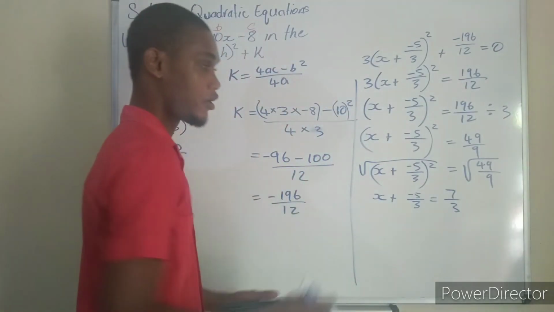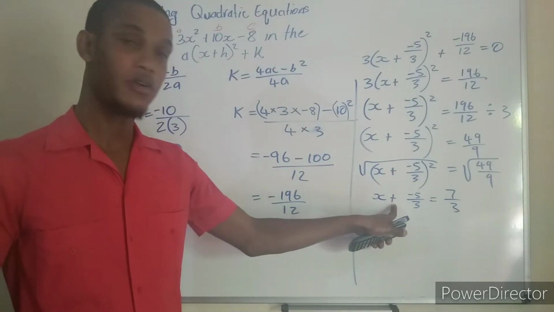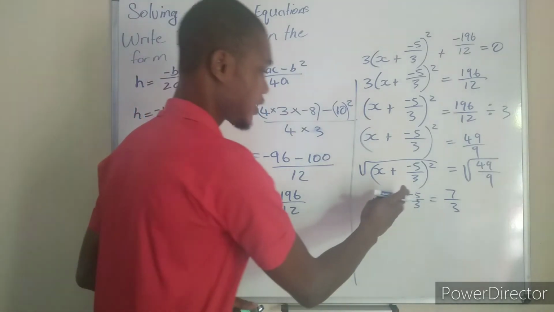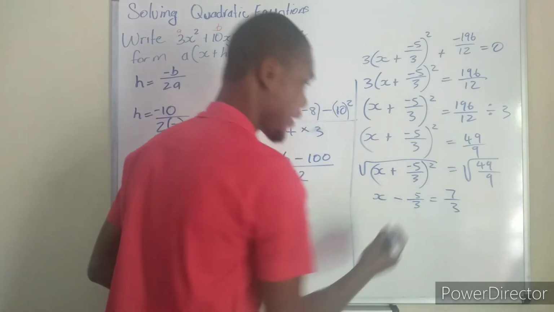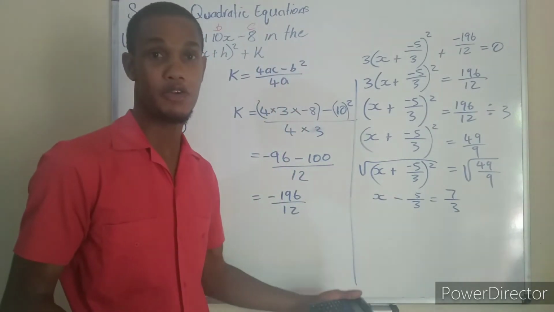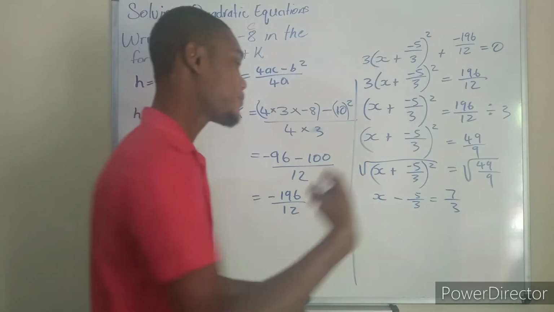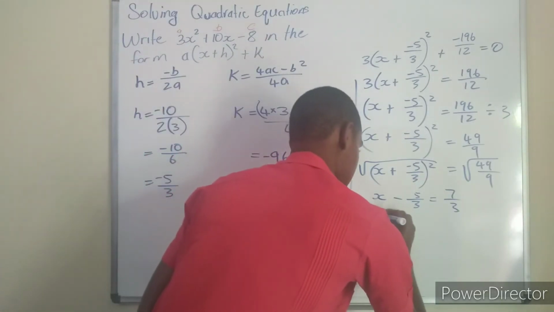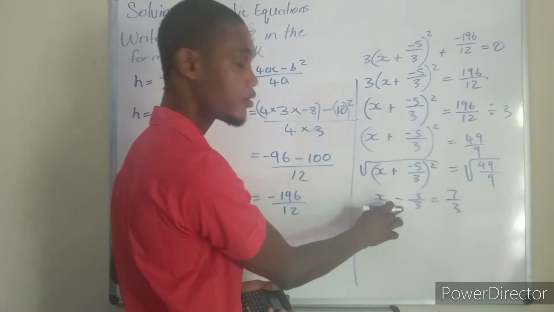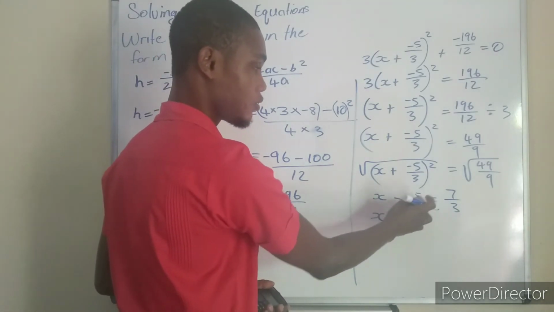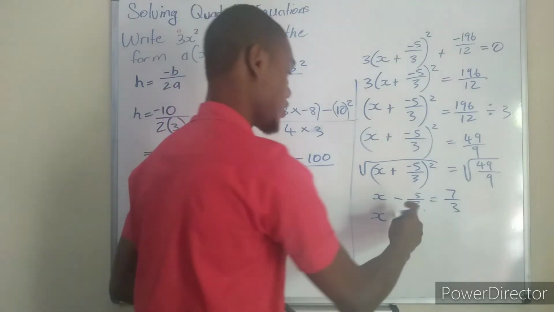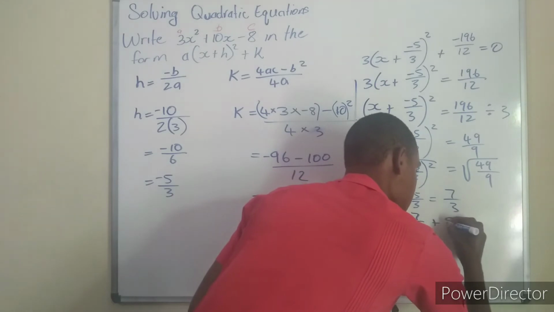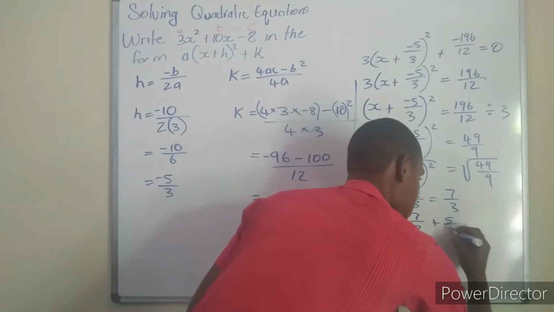Now you are in this step. You have to do the opposite to get rid of what's happening here. So this was adding negative 5 over 3, or you can technically read it as x minus 5 over 3. So the fact that this is negative on this side, you will balance your equation by adding it to both sides. So it will be saying x is equal to, if you add this to here, it will equal 0. So you can just cancel off that part and say 7 over 3 plus 5 over 3.